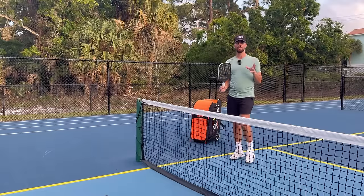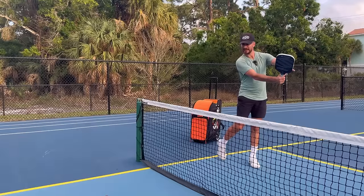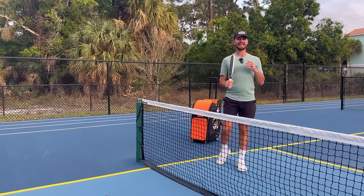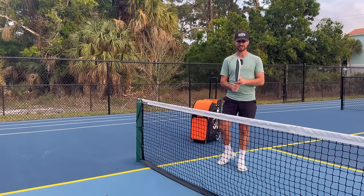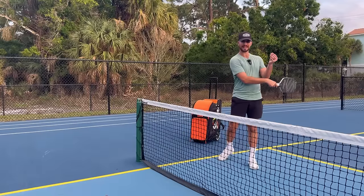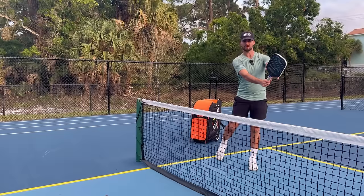I want you to notice, not only do I utilize two hands on my take back, but then I utilize two hands on my follow through. So why do I use two hands on the follow through? It's because it ensures the proper swing path. By catching my paddle out in front, that's going to ensure that my paddle ends up in the proper position, okay? By catching the paddle out here, that's going to ensure when there's not a net that I'm doing the right swing. If I swing down, look, I can't catch the paddle, right? If I swing up, I can't catch the paddle. I'm gonna catch the paddle out in front at the height.